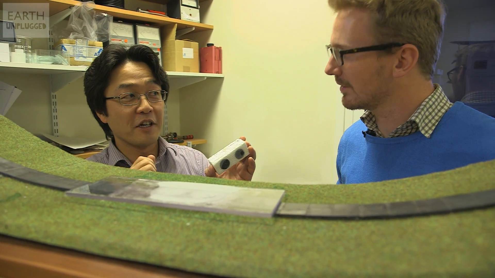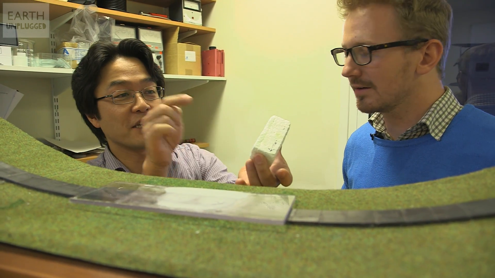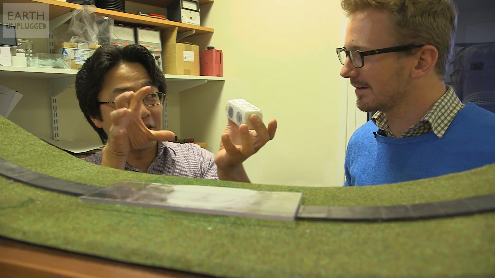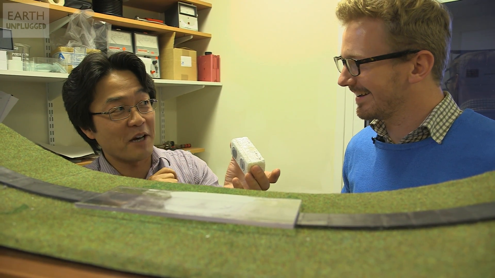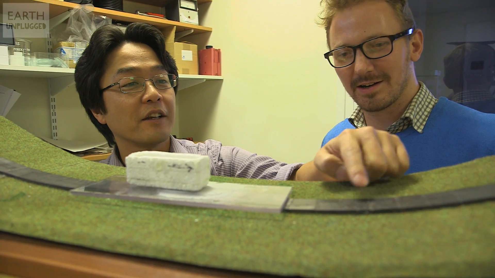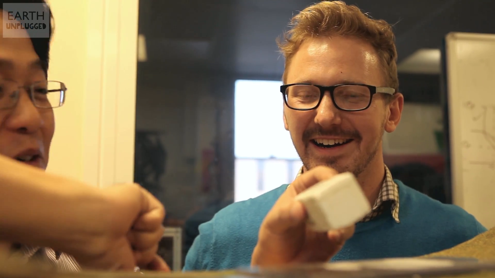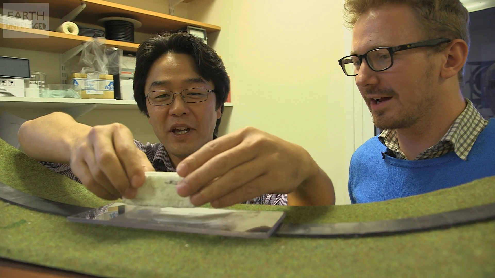It's not superconducting when it's at high temperature, but when it's low temperature, if there's any magnetic field going through it, it traps that magnetic field within that material. Here along this track these are little bar magnets and that field is going through our pieces of the YBCO.